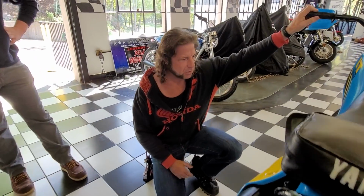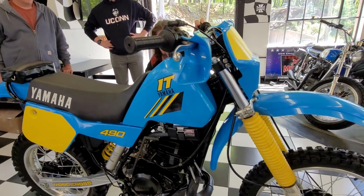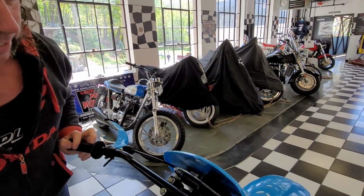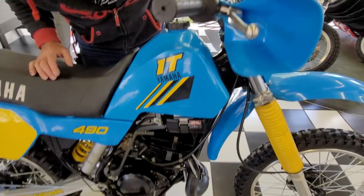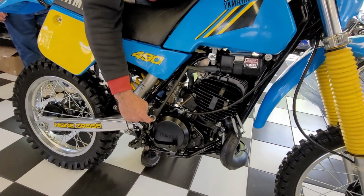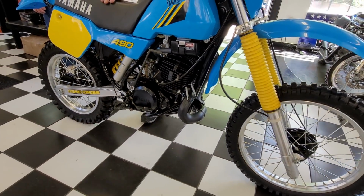The reason this bike is so significant is if you're restoring a bike, to actually have a brand new one that's never been ridden or started, this shows you exactly the way it should have come from the factory. The only issues I saw on the bike anywhere is the hose for the gas cap, which they have at their house. They weren't sure what it was. They have the hose. It has 0.1 miles on it, and that's only from rolling it around in the house. And it's missing one bolt that holds the kickstarter on. That's because he took the bolt off and put it on the other bike. But other than that, it is absolutely the picture of perfection.